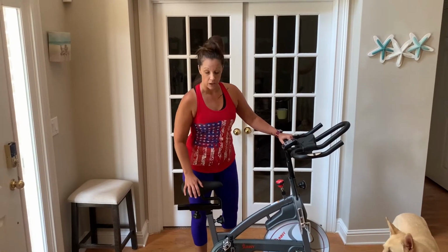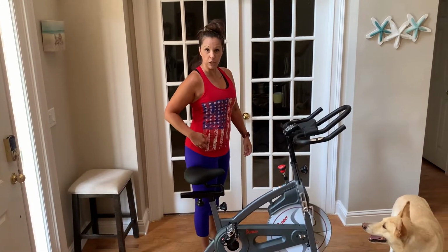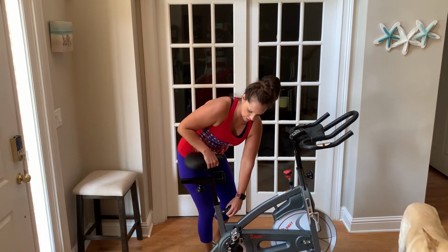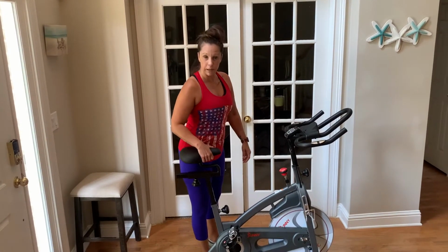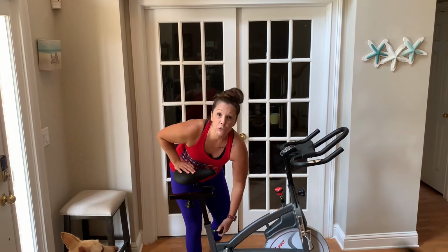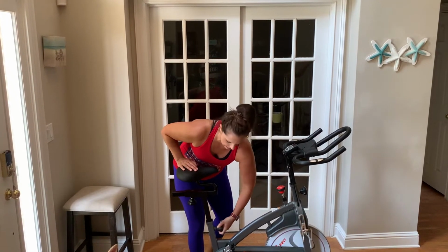What you want to do is stand next to the seat and measure up to that little bone that kind of comes out. Well, I can't really feel mine now because there's a little chunk there, but that bone that comes out, you want to pull the seat up to that spot. I could probably go a little bit higher, but you take the knob, you pull it out. Every bike is different, but this looks like a good spot for me right here. And I'm gonna tighten it up. Make sure that you tighten up that knob to avoid any injury or anything like that.